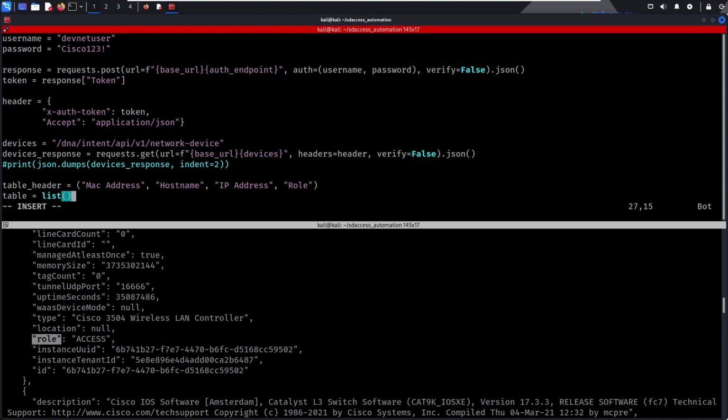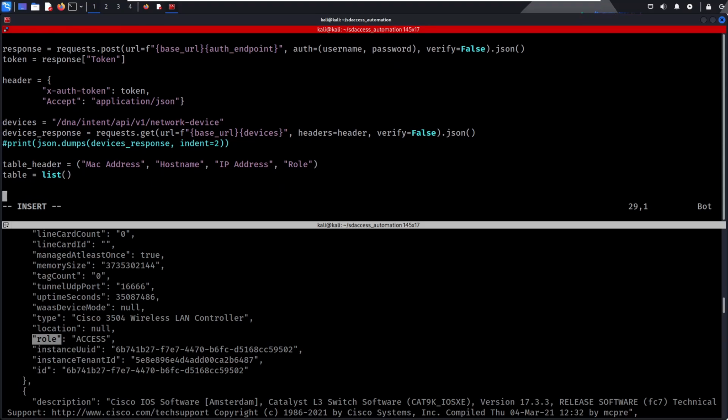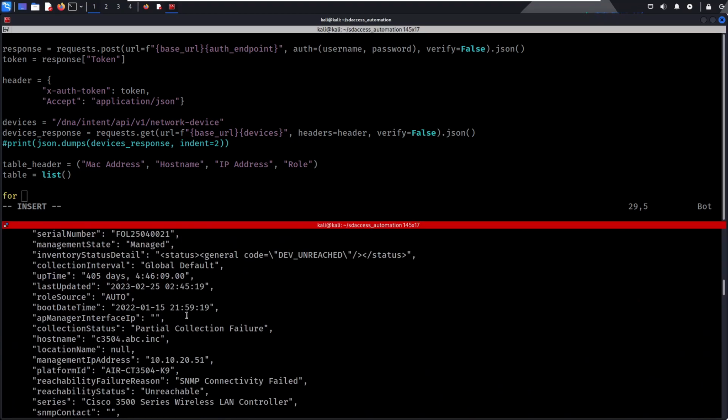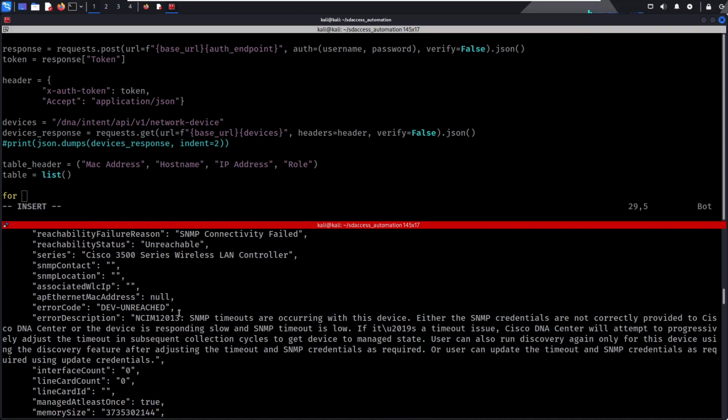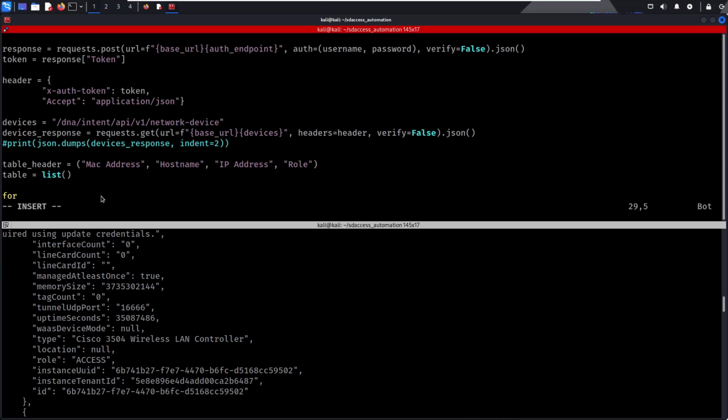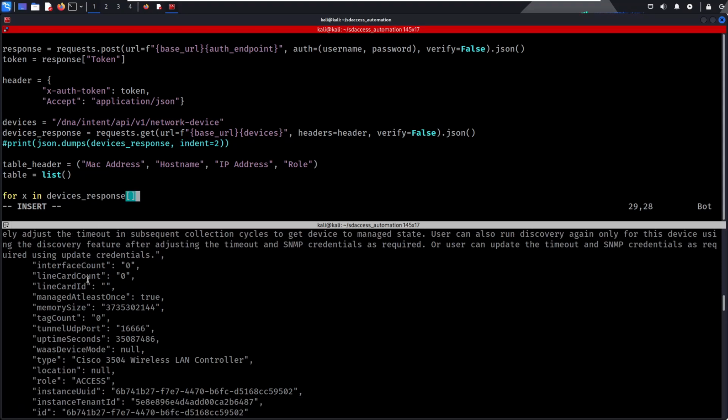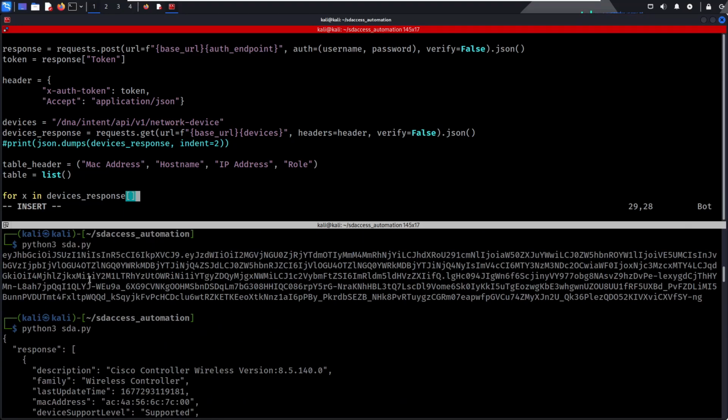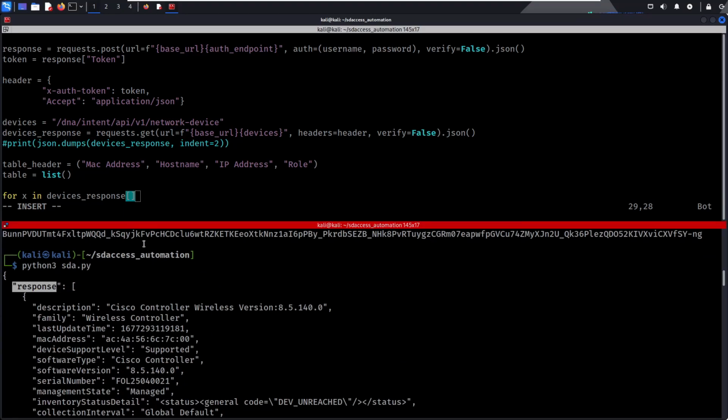We're going to extract from the response, and we're going to use a for loop to iterate over the result that we got. So for x in devices response, and we want to start collecting these from the key response.